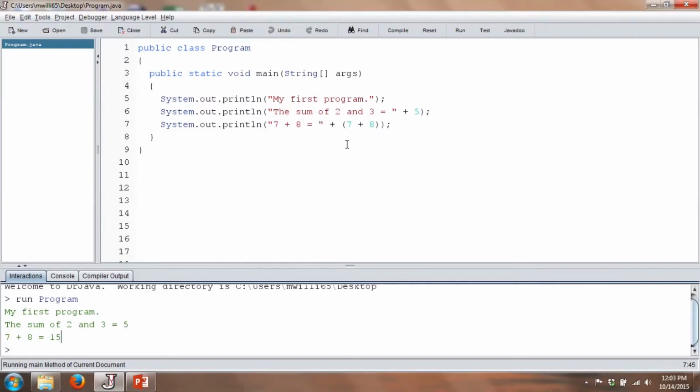So the whole point here is that we can do a print statement that outputs different things, and we have some tricks for handling each part. If we want to print just some string, we just surround it in quotes. If we want to concatenate additional strings or values, we use a plus sign. And if we want to take the results of an expression and then include that, then we can just surround it in parentheses, and then it'll do the evaluation, and then we concatenate the result.